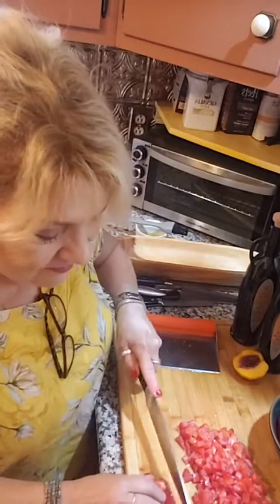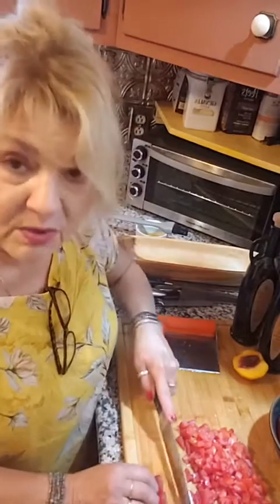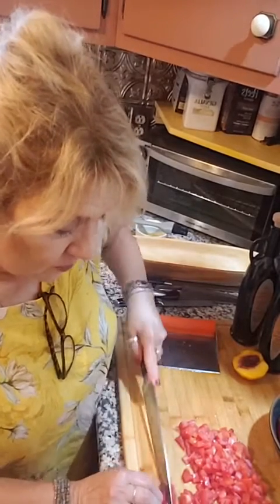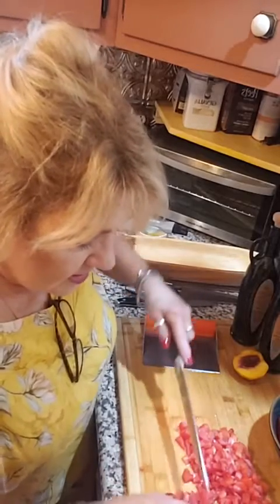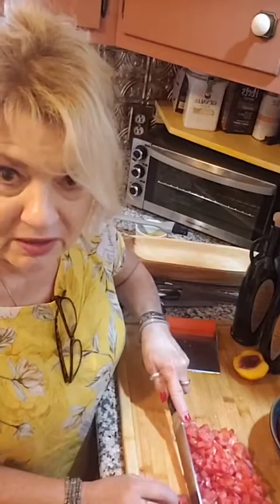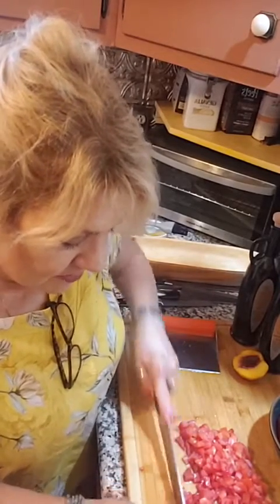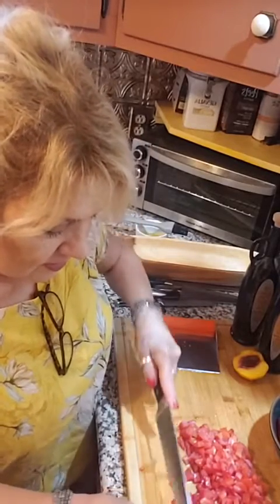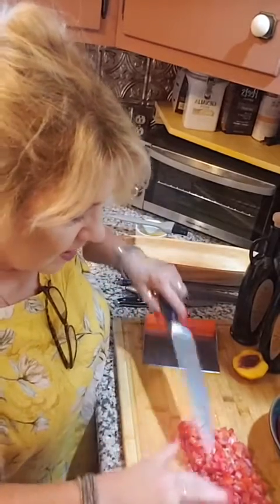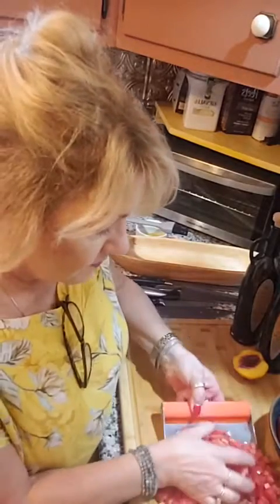A lot of the seeds just don't add to the flavor. I usually hate taking seeds out of the tomatoes, but for this particular recipe it works out really well. This is two full Roma tomatoes, and we got these from Gade Farms — our neighbors over on Altima Western Avenue. We have some beautiful Roma tomatoes and we're going to add these too.